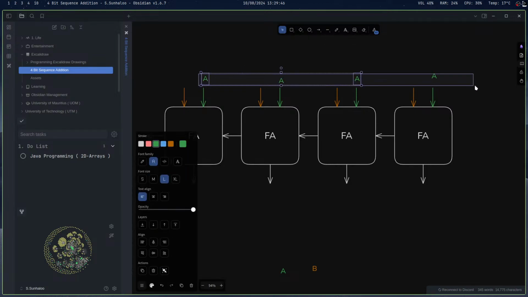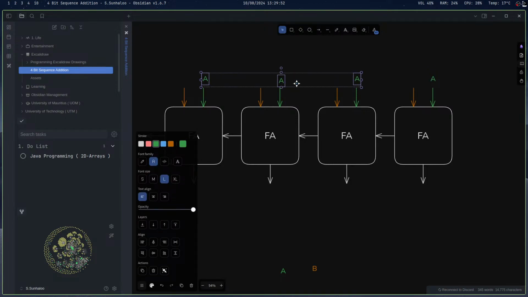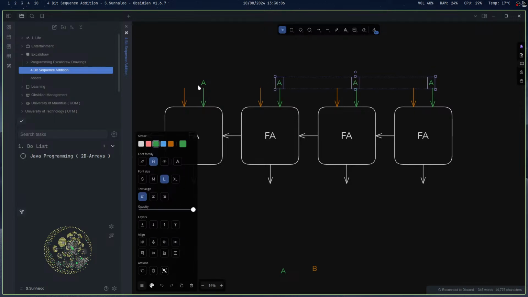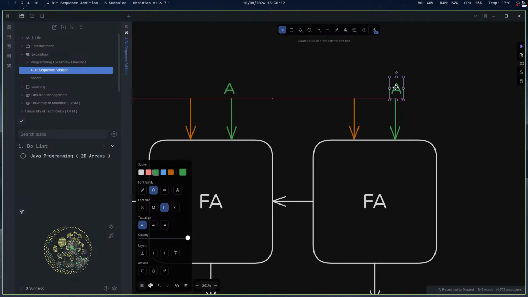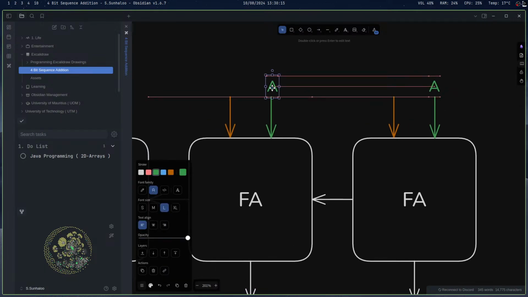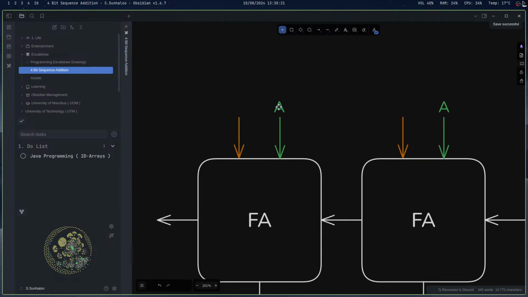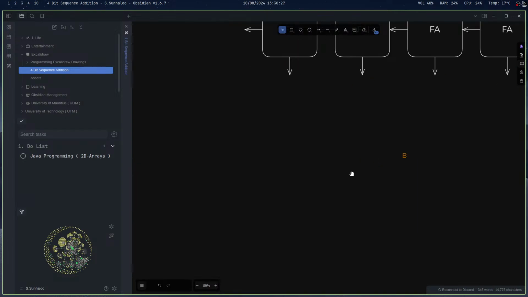Can I align that using this, and then this? Can I align them like so? And then can I move them like so? Yeah, nicely done. But can I also do something like this, and then this? No, but this is nice. So it's just going to do like that now, like so, like so, like so, like so. So now this is going to be great. So we can now delete this.